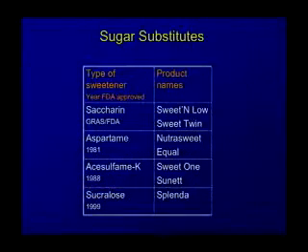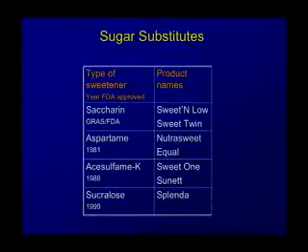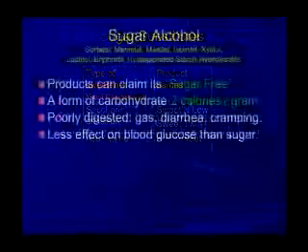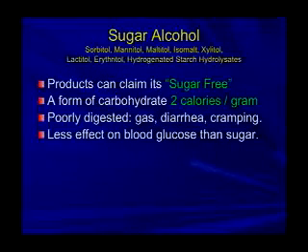Artificial sweeteners that are on the market, there are many. I will tell you that saccharin's been around since 1870, although it is not technically FDA approved. By tests that they did, they kind of grandfathered it in because of how long it's been around. But aspartame is studied safe for pregnancy and toddlers, as are these other ones. I think most people like the taste of Splenda the best. They don't have any carbohydrates, these. But sugar alcohols are often deceptive at best. They say sugar-free candy bars, sugar-free cookies, and ice cream, and you look at the calories, you look at the fat, you look at the carbohydrate.